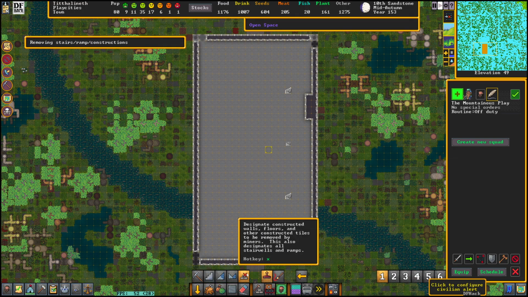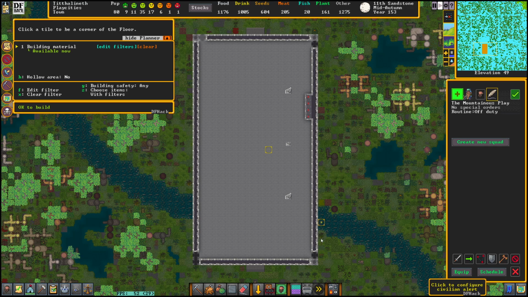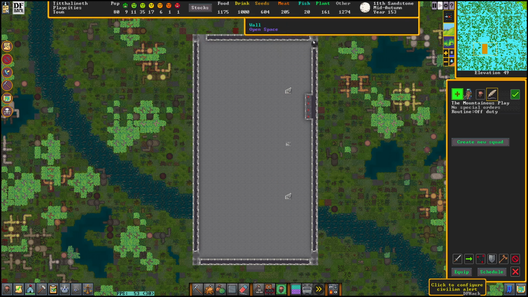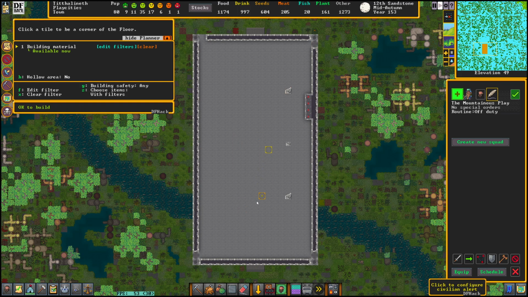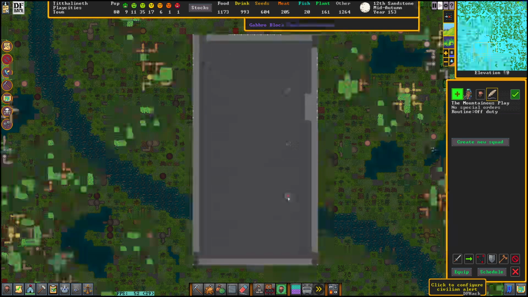Why do I have those there? That must have been an accident. A mistake, if you will. Construction floor. There we go. Put the wall there. That should allow access to the rest of it. Did we do floor there? There we go. And then I don't know what I'm going to do up here yet. Open space, open space. It's hard to tell what's what.